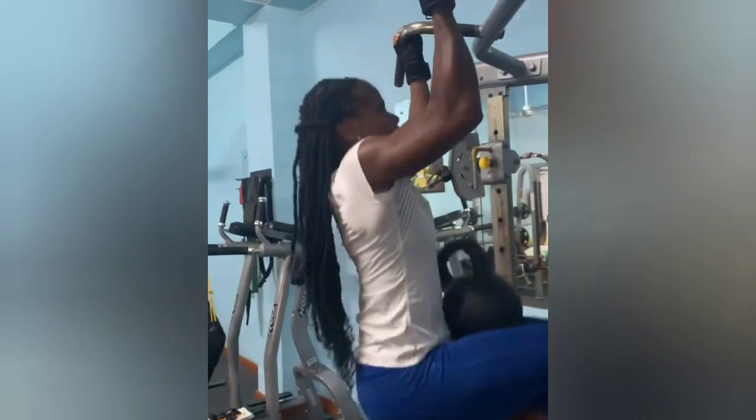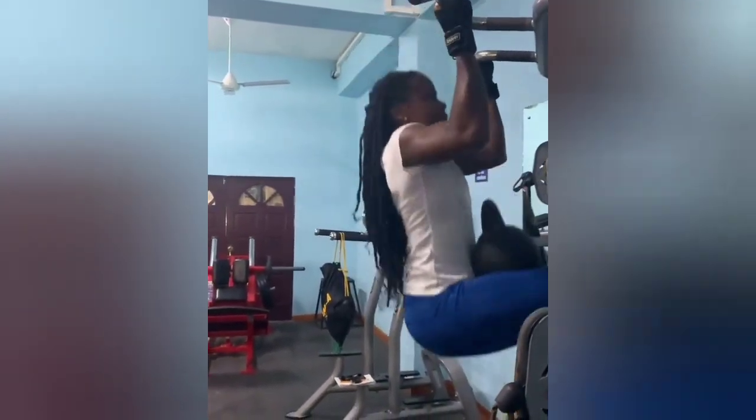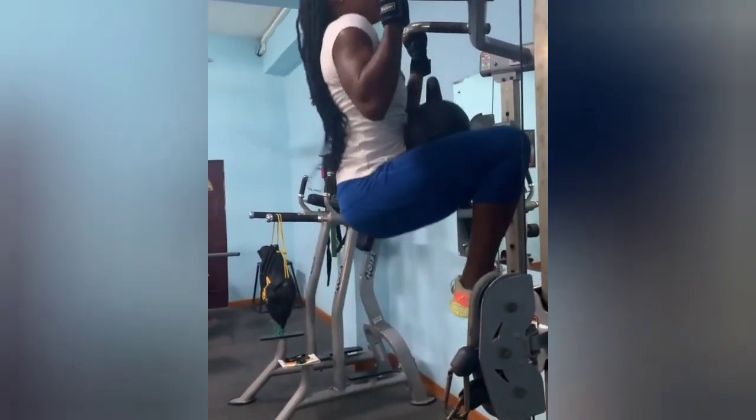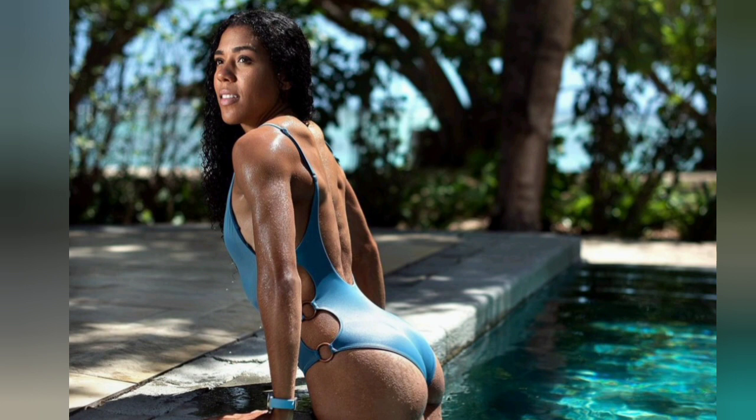But now this blew me away, people. This exercise not only builds your upper body but your core, and it's not easy for her to do that. You realize she's holding that heavy ball between her legs, so she has to be holding that heavy ball between her thighs. She's working her entire body. That's a hard exercise. That blew my mind.